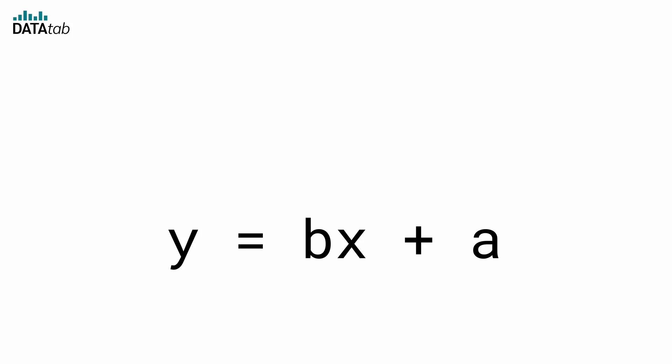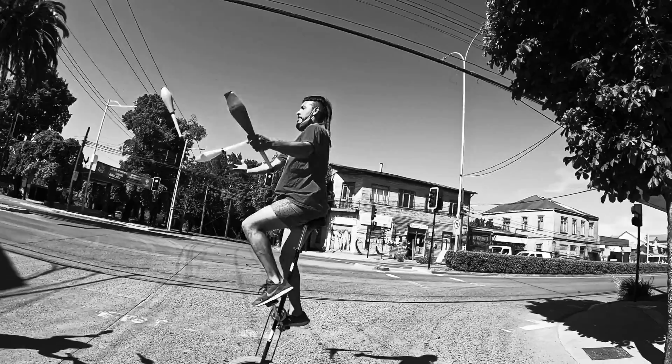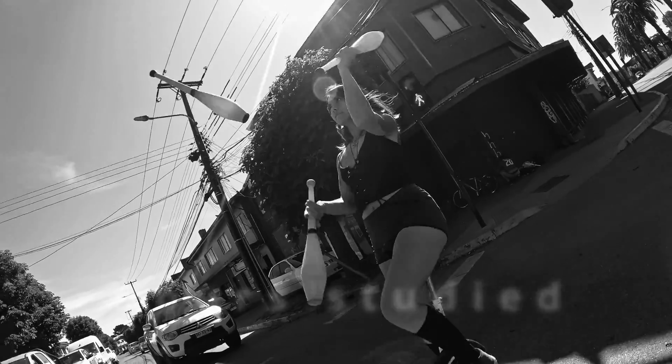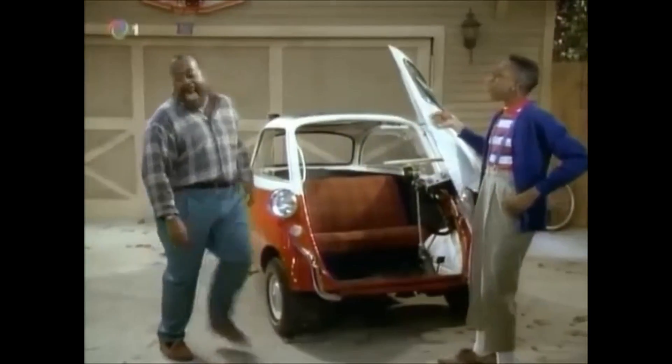But life isn't always that simple — sometimes there's more than one thing influencing our outcome. This is where multiple linear regression comes in. Now instead of just one predictor, we've got multiple predictors. Think of it like juggling — but instead of balls, you're juggling variables like hours studied, hours slept and how many cups of coffee you had before the exam. In multiple linear regression, we're still finding the best line, but this time it's in multi-dimensional space. Instead of a simple line, we're working with a hyperplane. Fancy, right? It's like upgrading from one car to a much better one — more complex, but it gets you where you need to go faster and more accurately.